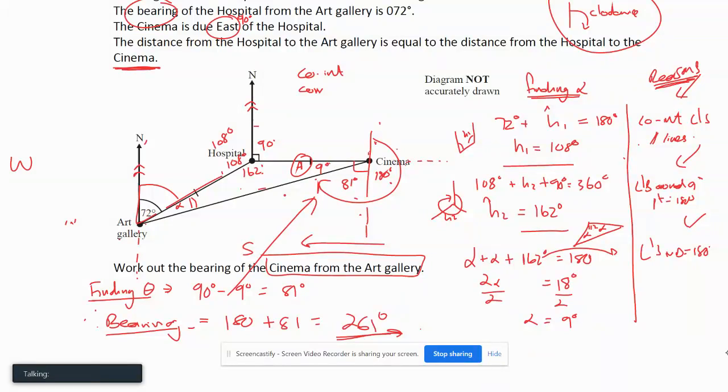Our main idea behind this, in simple terms, was to first calculate the 9 degrees, step A, and step B to calculate the 81 degrees. But in order to get A, we had to go through the first step of finding 162 and 108 using the 72 degrees in some way or the other.